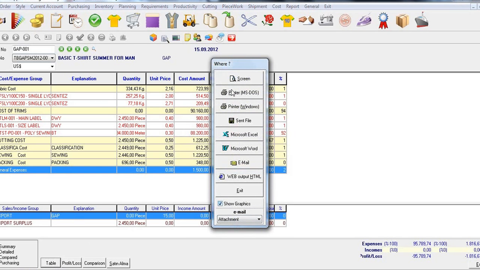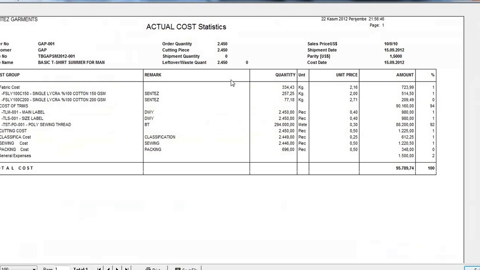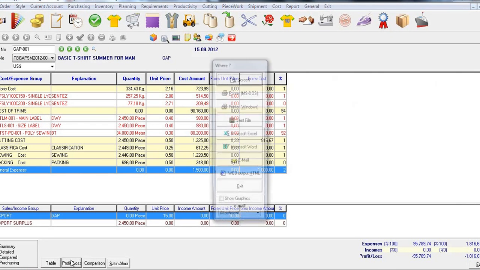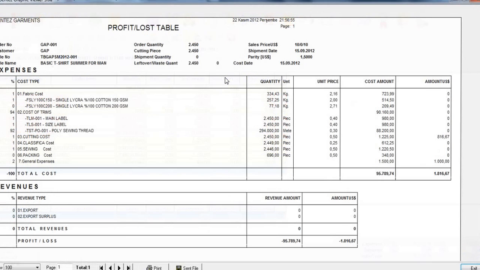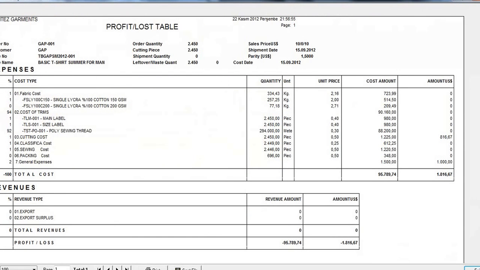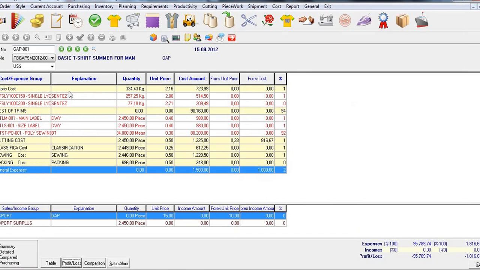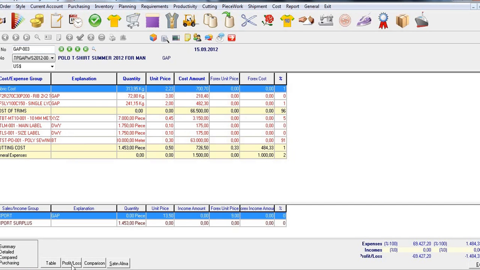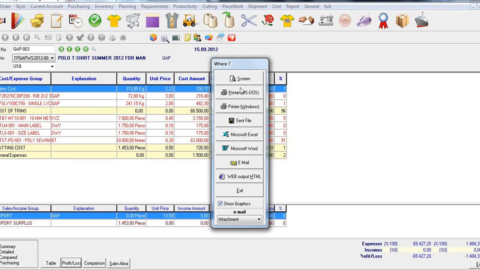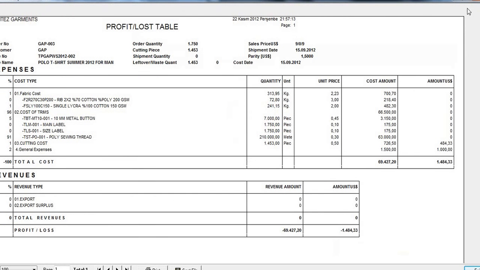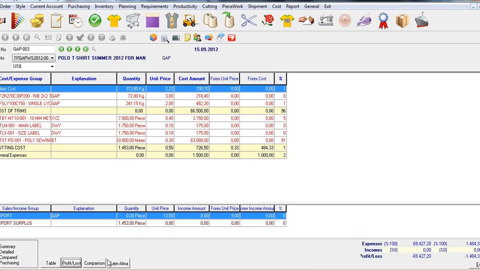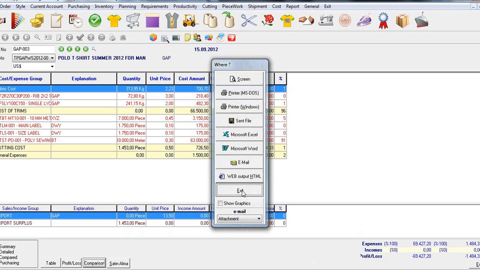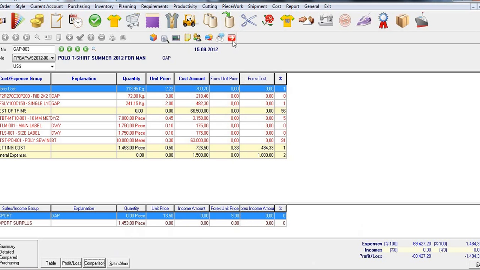You can see it as a table, or you can make a profit and loss table. And you can make a comparison between the initial cost and the actual cost by the system.